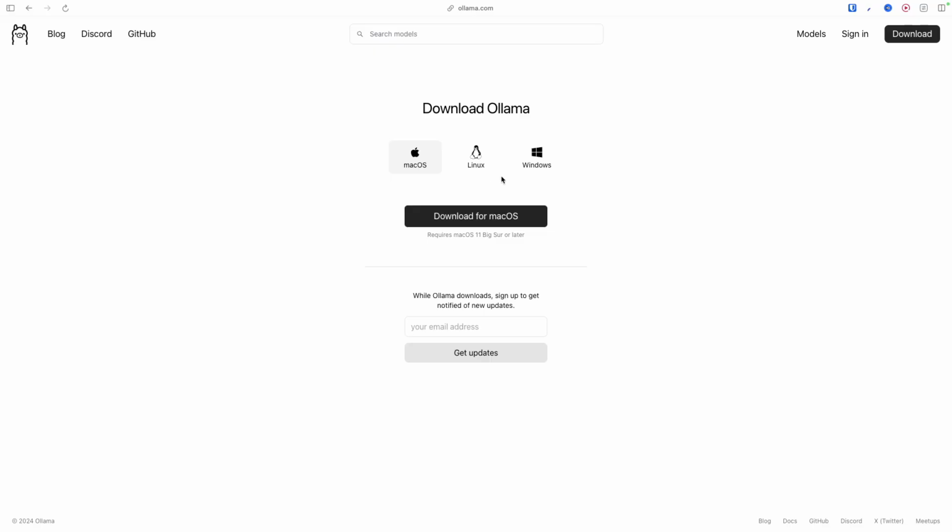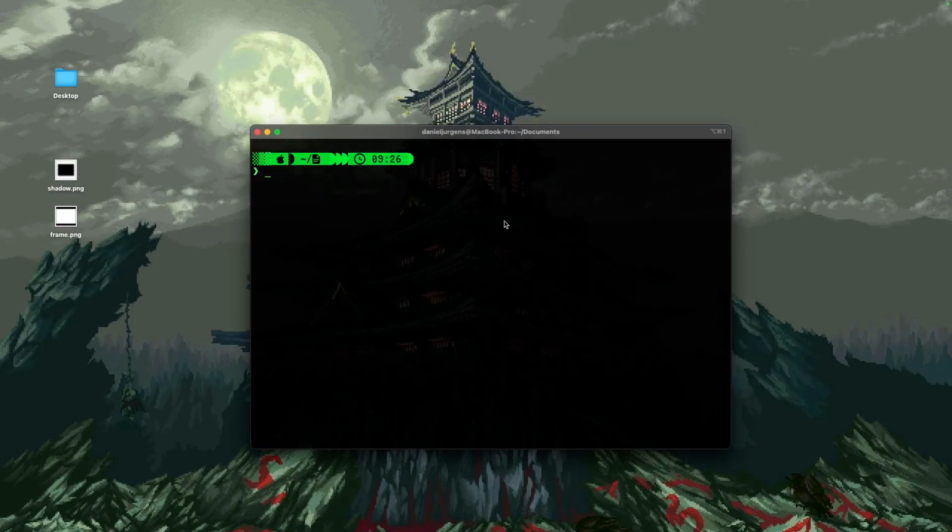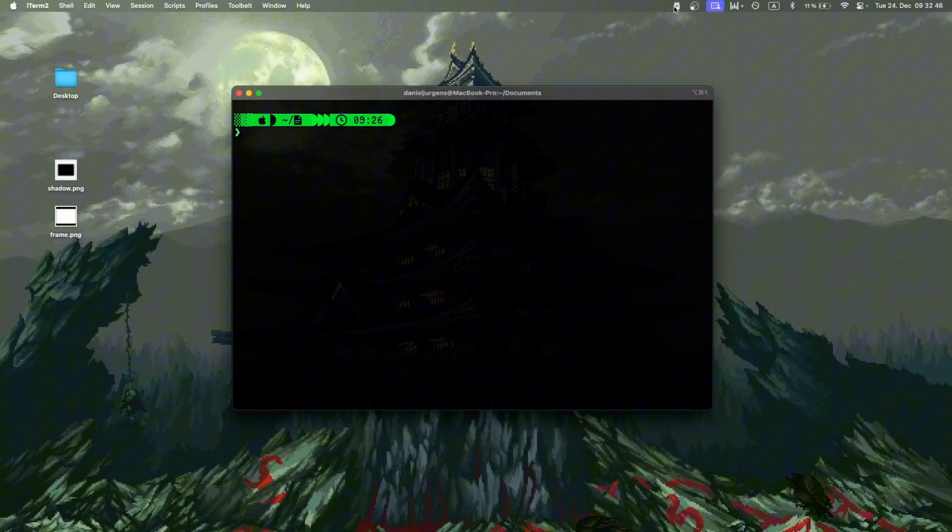Now, after you're done, you won't see anything. And this is because Ollama is actually a command line tool, right? So, if you're on Mac and you hover over the top bar, you will see the Ollama logo. And if you click it, you can quit it, but you don't really have, as I've said, a graphical user interface.